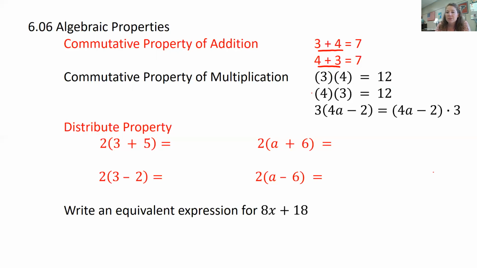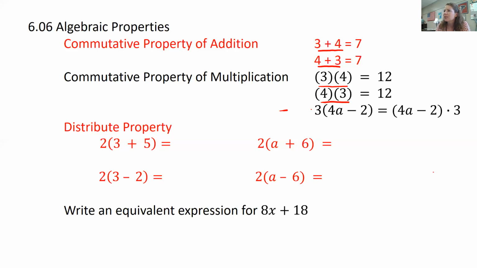Now, there's not a commutative property of division or subtraction. It doesn't exist, because if I say 6 minus 1 and get 5, but if I change the order to 1 minus 6, that does not equal 5. Okay, same thing with division. If I change the order of numbers that I divide, I'm going to get two different answers. So this property is just for addition and multiplication. I can change the order and get what I had originally.